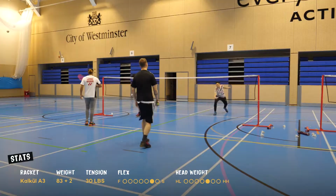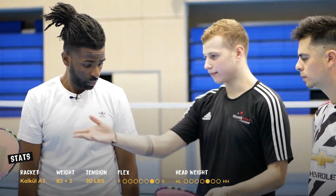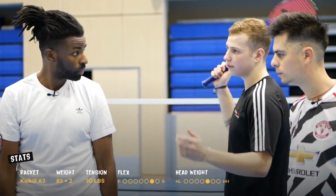I felt that one has more flow. It's got more of an effortless clear. You put your frame up and you just use a little technique. That's got an effortless clear. I felt I had to put a bit more hips into this one when I get to the back court.